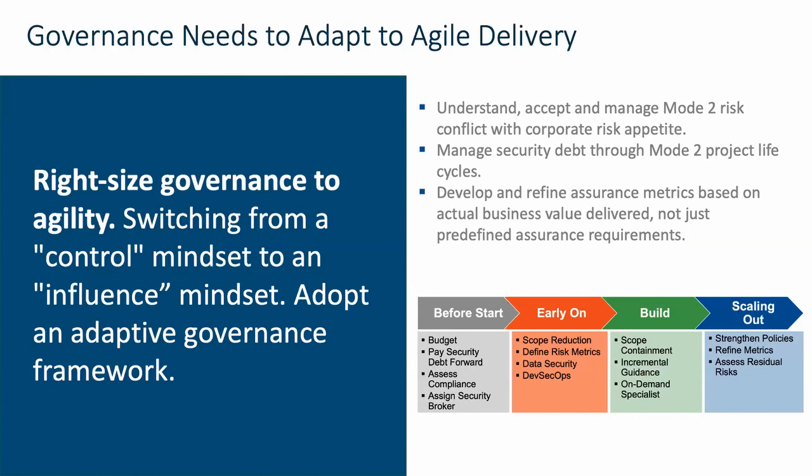Okay. Now, one of those things is, for example, ensuring that right from the beginning, there are well-defined and well-understood techniques of doing this. Okay. And for example, in bimodal, it's a concept of understanding security debt and ensuring that that debt is paid for upfront or paid for forward into the project.